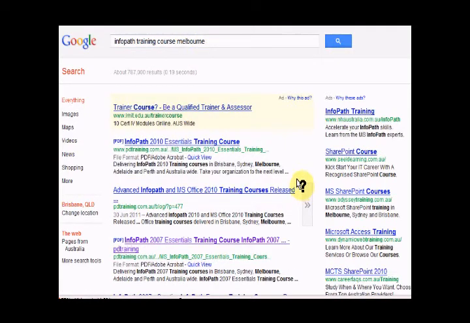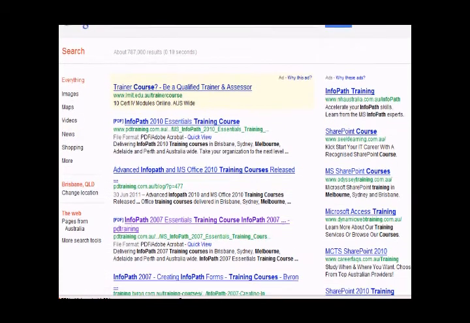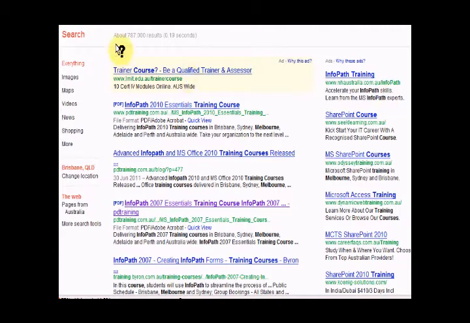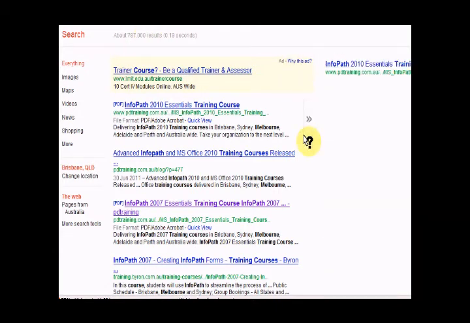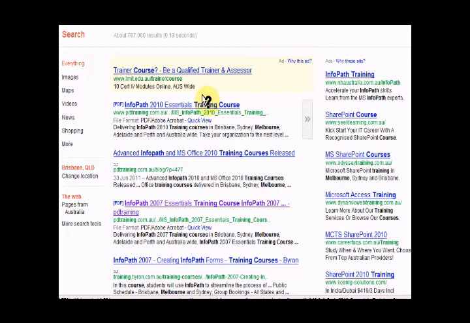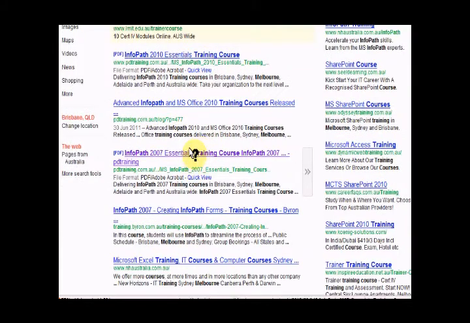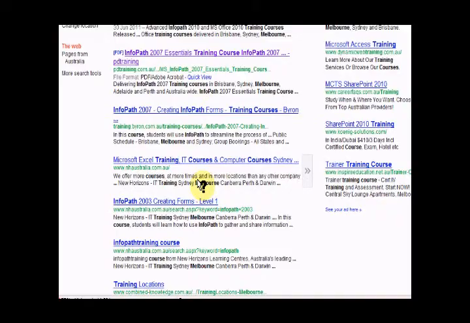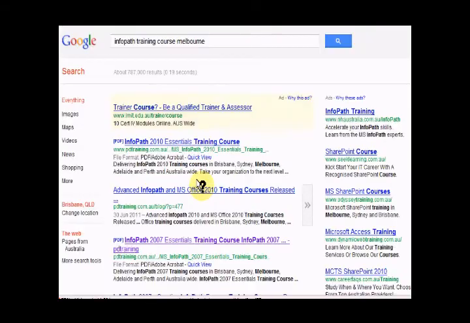Now, we're going to change to another city, and here we have the results once again, but slightly different. 787,000 indexed results. We have the PDF, we have a blog post, and we have another PDF. So we have now taken up the first 3 slots by using blogging and PDFs. Just an amazing way to be using SEO.